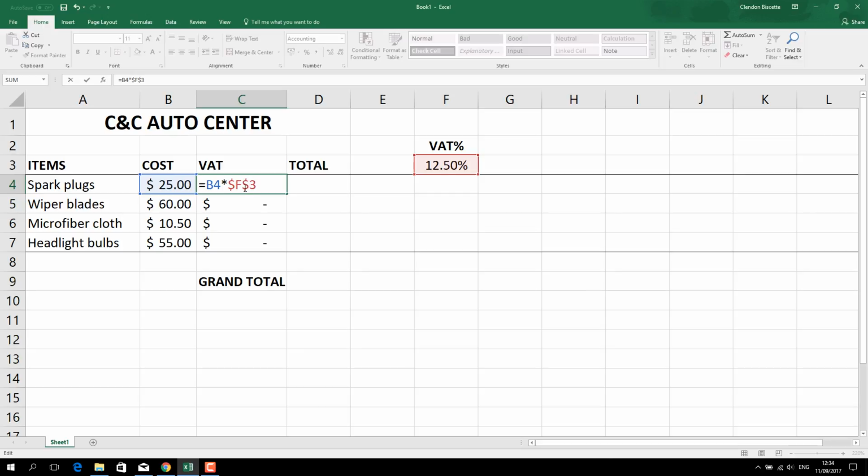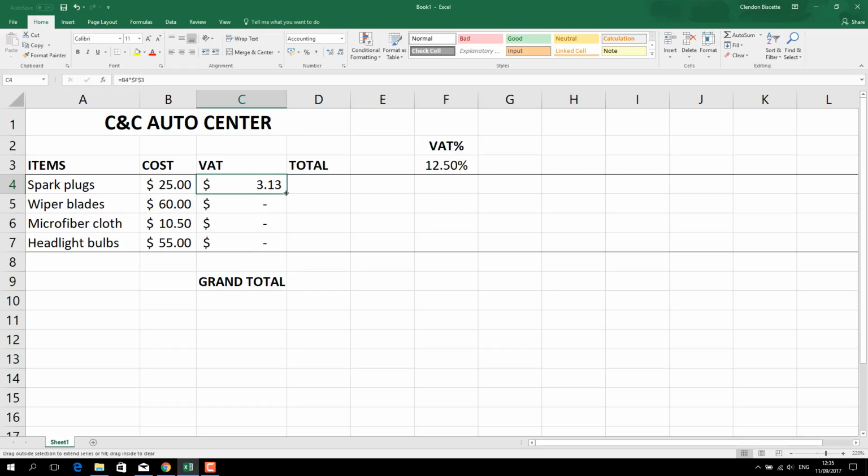So these two symbols that we put here, the dollar sign F and the dollar sign 3, will tell Microsoft Excel, will tell the spreadsheet, that we want to lock in the column and we want to lock in the row. This is the value that we want to use throughout all of our cells.